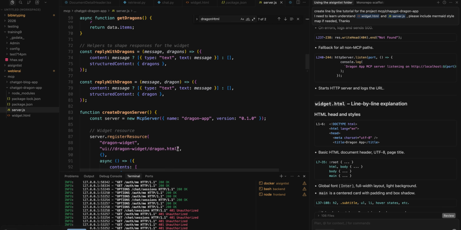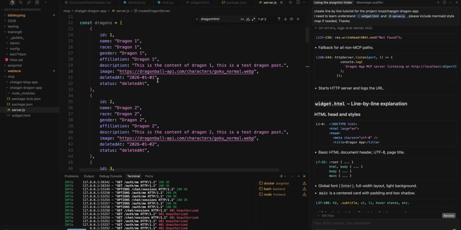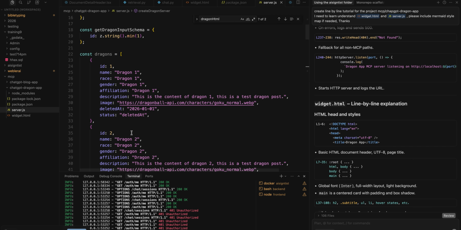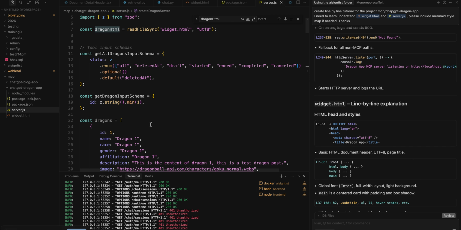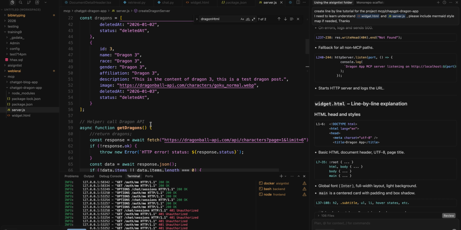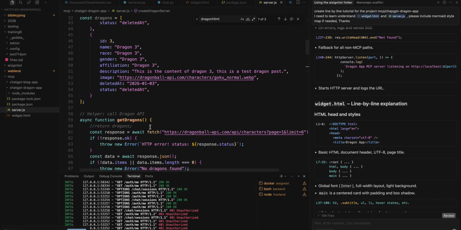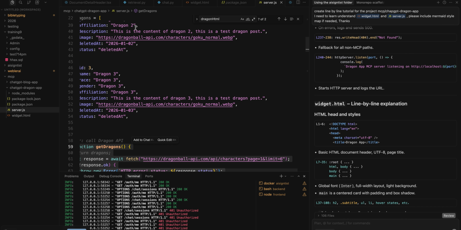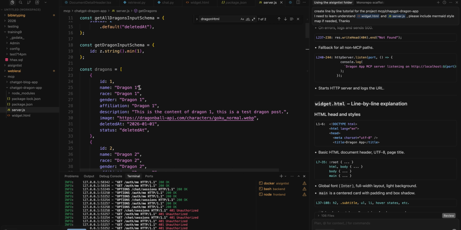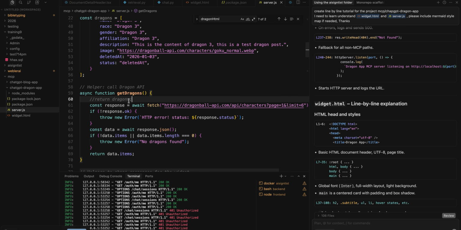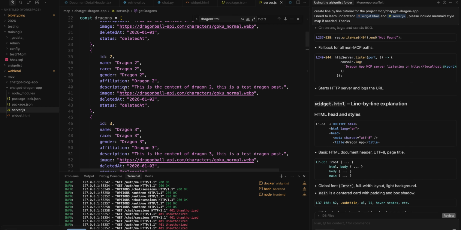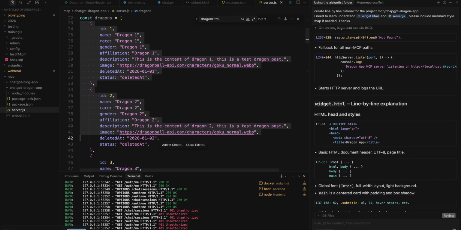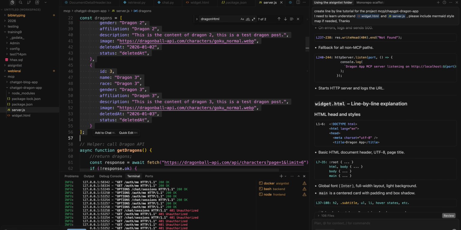I'll show you later here when you register the resource that you're calling. So I'm using the fake data here to make sure that it is working, and later I will remove that and I'll show you. And this is the real API I'm using. So I'm using this API that loads similar JSON. I don't need this at the moment, you can see I was returning this dragon. So let me just remove this so we work with the latest data.